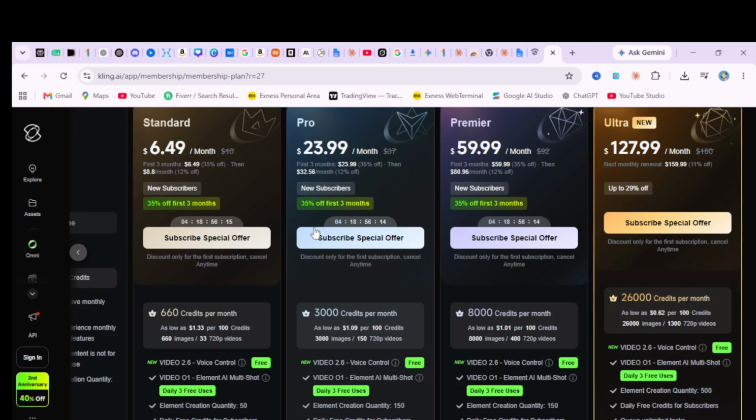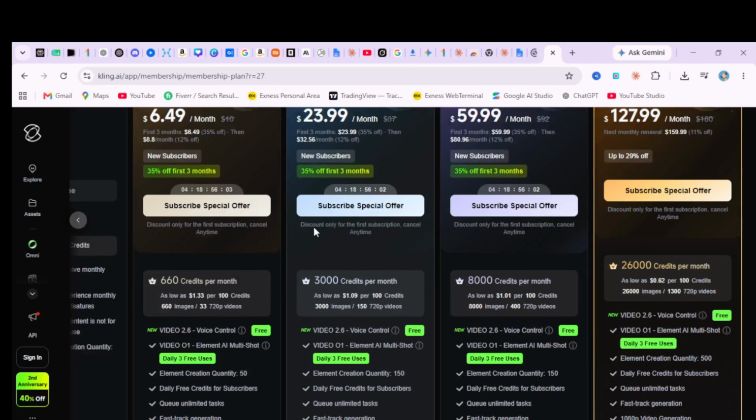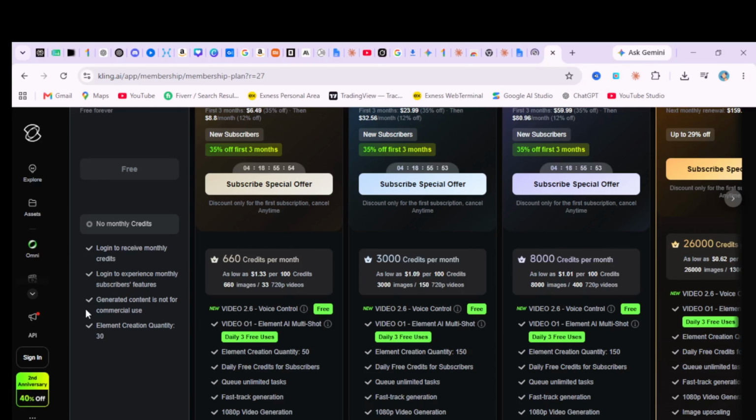First, here is the most important thing to understand. Kling runs entirely on credits, not unlimited generation. Every video you create costs credits based on the length, resolution, and whether you include native audio. With Kling 3, a single 5-second clip at 720p costs 30 credits. A 10-second clip at 1080p with native audio can cost around 120 credits. And in practice, you will usually need 3 to 5 attempts to get the result you want, so always multiply the per clip cost by at least 3 when you are planning your budget.